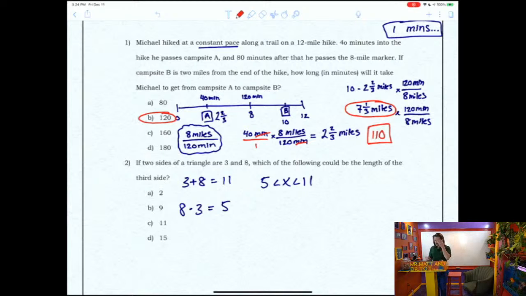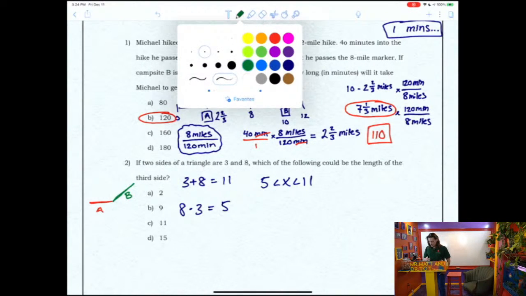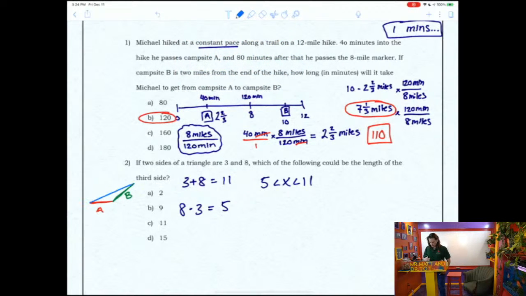So if you have two sides of a triangle, let me call the red side A and the green side B. And I'm trying to imagine or list out all the possible third side lengths. Because notice, if I increase the angle measure between the red side and the green side, I necessarily increase that third side length. If I decrease the angle, then the side length across from it will also decrease.